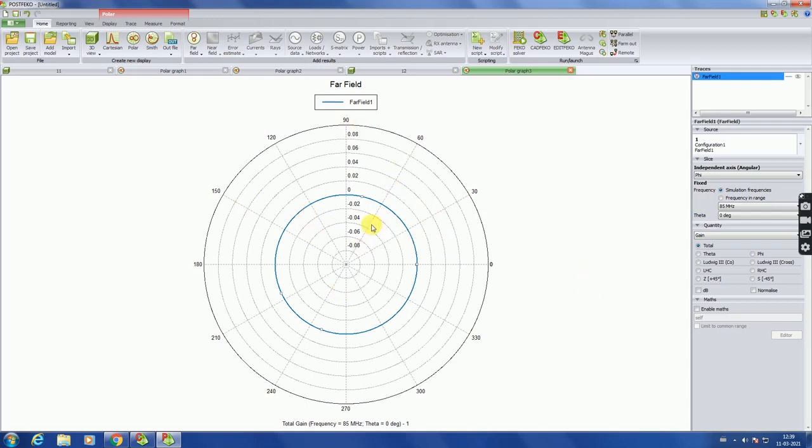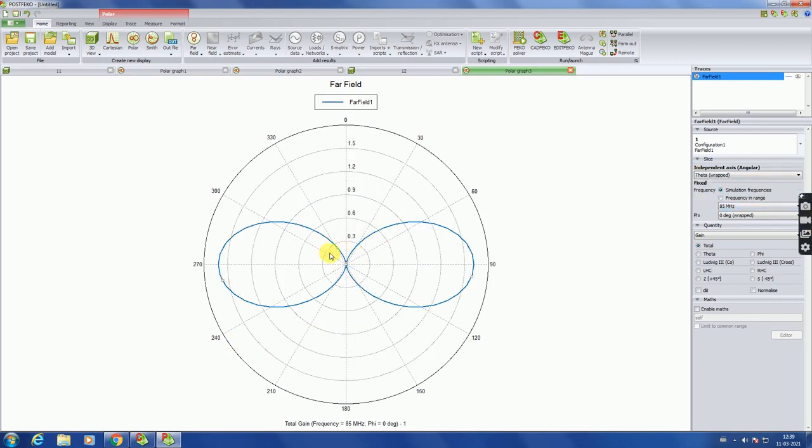So now we have simulated the antenna. We have obtained the three-dimensional radiation pattern as well as the two-dimensional radiation pattern. This is what they normally give in your textbooks. For the H plane it would be a circle, and for the E plane you get an inverted figure of 8 pattern. So these are the radiation patterns.